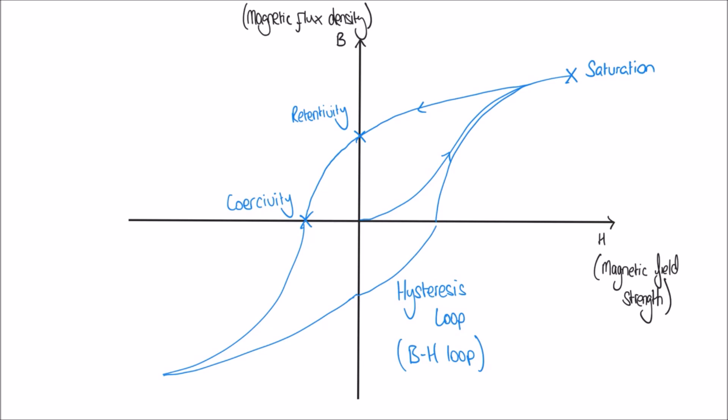When we think about the application of transformers with an AC power source, this hysteresis loop becomes very significant, because it's a cause of great wasted energy in a transformer. Because the transformer is connected to an AC power supply, this means that it's being magnetized in one direction, and then in the other direction, very rapidly. This change will occur at 50 hertz if we're connected to a 50 hertz power supply. So 50 times a second, we'll end up going around this loop. Because it takes some energy to get rid of the retained magnetic flux density and return us to saturation in the opposite direction, this causes great inefficiency in the transformer.